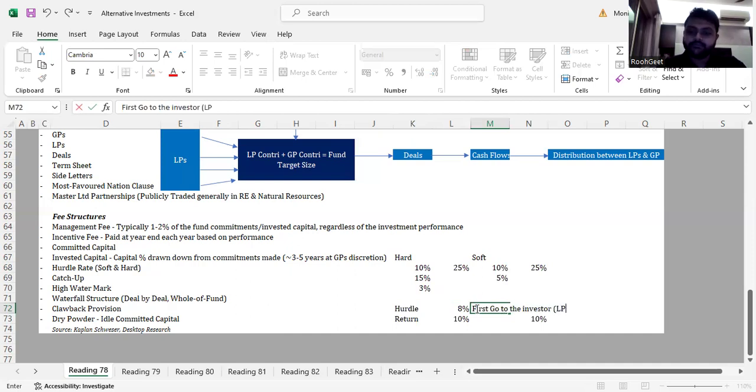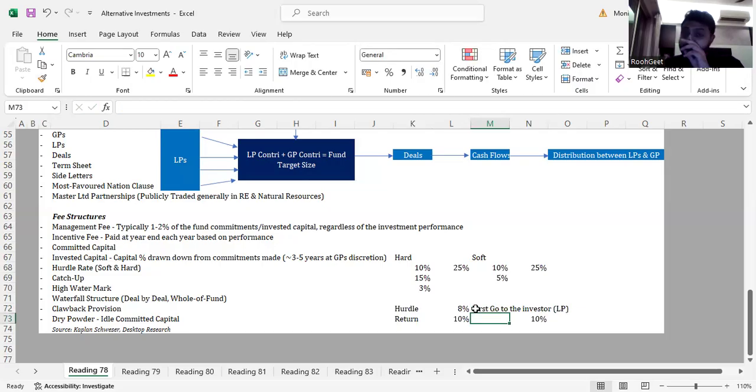Investor का मतलब है LP. The next 2% will then go to the GP. Why? Because if you see in the previous examples also, GP का stake is 20%, right? GP का profit sharing is 20%. So what does GP say? GP ये बोलता है that, hey, listen, we earn 10%. You had an 80% stake, I had a 20% stake, which we have पहले से decided.